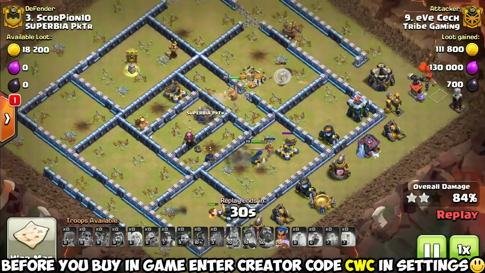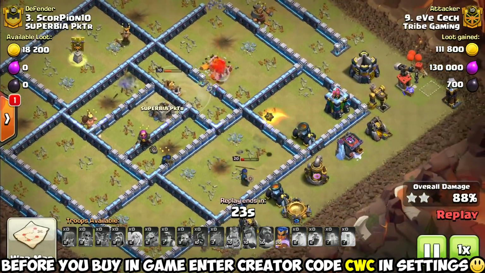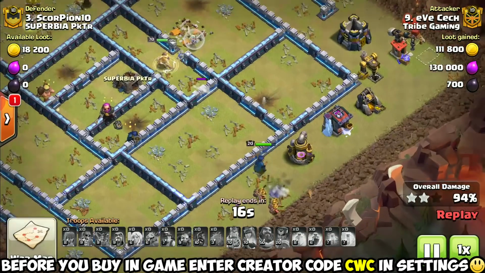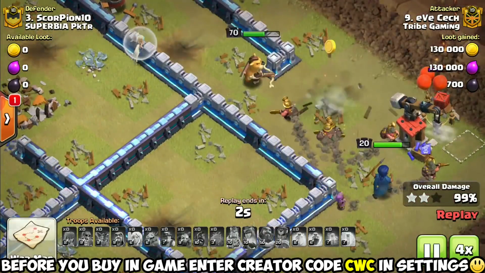Boom! Last single target Inferno is down. Royal Champion still has her ability. Queen's still going off on an Eagle in the middle of the base. She's got two, make it one healers left now, but no more defenses hitting on her. Looks like she's going to survive this raid. Royal Champion ability pops off. Take out that last corner Tesla, and guys, this base just got annihilated.